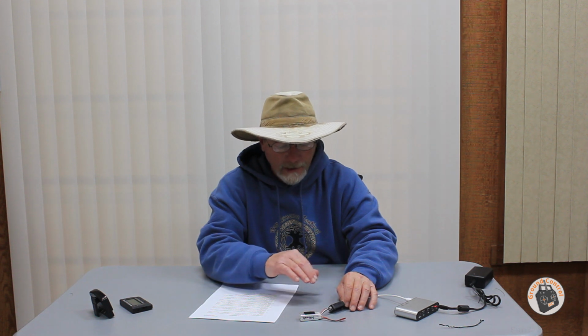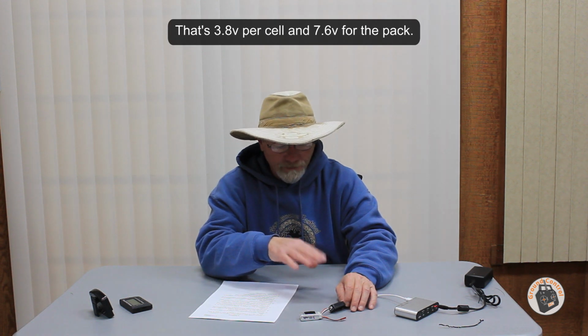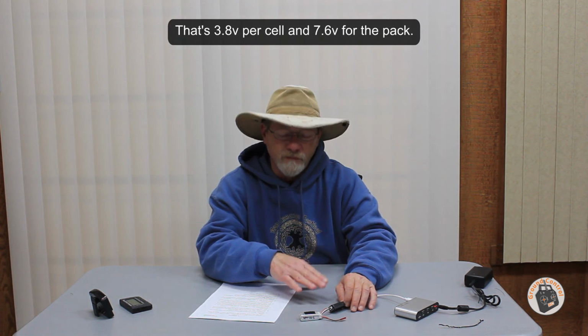When you first connect it, I'll bring the camera in shortly so that you can see it, because the lights are so tiny you're not going to be able to see them from where the camera is now. I always put my LiPos at storage level before I pack them away, approximately 3.8 volts per cell. When I first plugged the charger in and then plugged the battery into it, the first light was solid green and the second light was flashing. So it detected that the pack voltage was higher than 7.44 volts. Otherwise, if it was below 7.4 volts, the first charging light would have been flashing instead of solid.